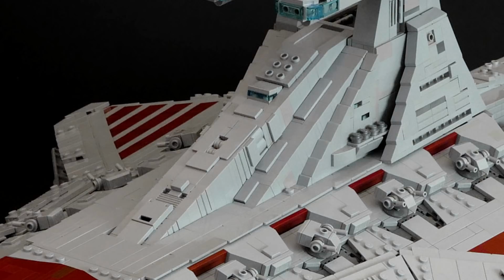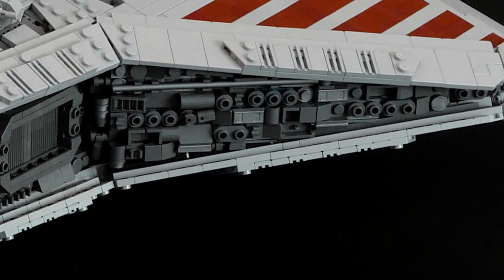You'll notice all through this build there is just some great parts usage to get some of those greebly bits that you'd expect in various areas on the Venator. Speaking of greebly bits, let's talk about that. There is just so many different parts used even in just this one section alone for the greebling in this build. And I think one of the nice things he achieved with this is that the greebling fits the contour of these angles of the ships very well.